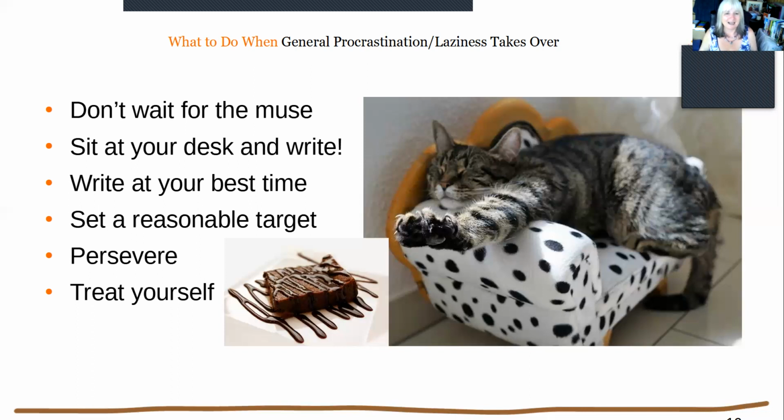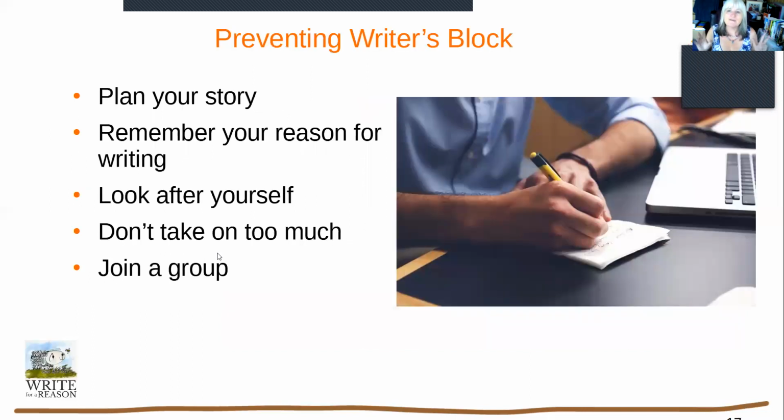Right, okay, that's covered that one. Let's move on to preventing writer's block. Wouldn't it be so much better if we could actually prevent writer's block in the first place? Of course, that's impossible all the time, but still there are some things that we can do to help. Here are some tips. Plan your story carefully. We go into plotting and planning in the Write for a Reason Academy. If you've thought through your plot, you know exactly where you're going, what's happening each step of the way, what your characters are doing. Not set in stone, of course, but you've got the plan, it's there. You're much less likely to reach that point of now what? That is not a nice place to be.